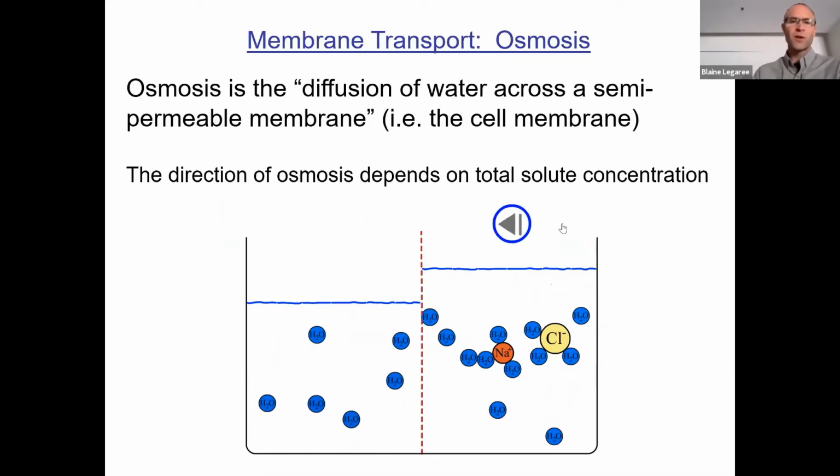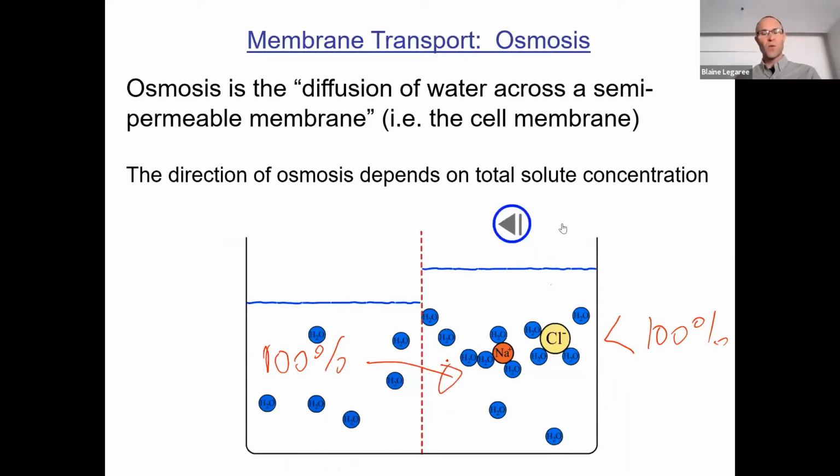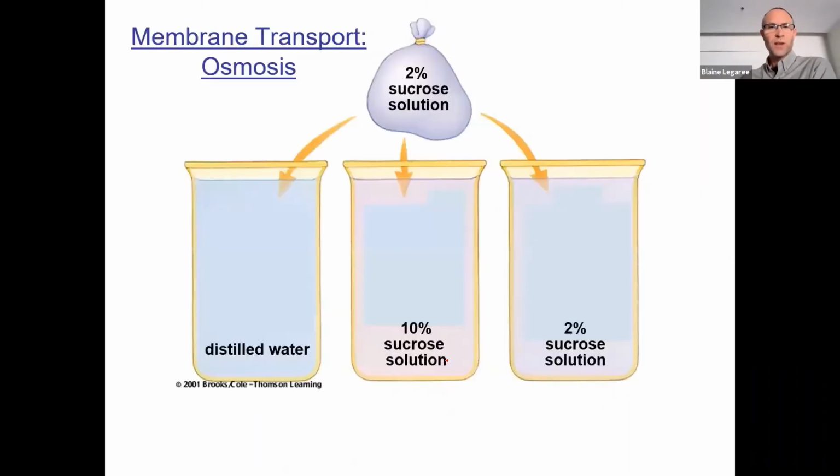So if you think about what's going on on the left, we have maybe 100% water. So that's high concentration. You add a little bit of salt. It doesn't even matter what concentration of salt you have. All we know is that it's less than 100%. So it could be 99%, could be 80%, it doesn't really matter. But when you have a high concentration and low concentration, and that molecule can cross the membrane, it goes across the membrane, and so the water on the right side rises. So that's osmosis.